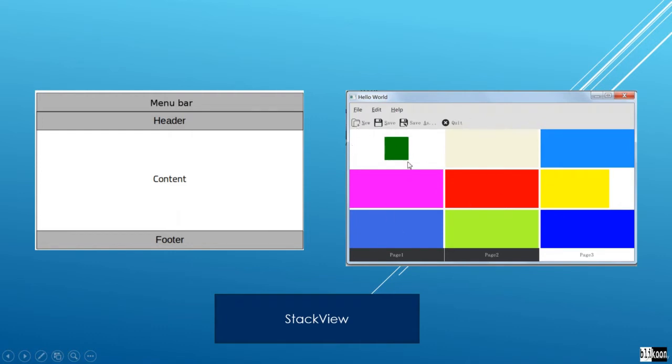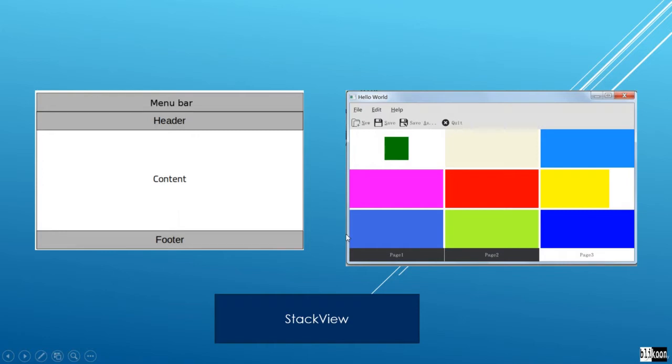If you look at what we have on the right here, which is what we're going to build in this course, by the way, the file edit help thing here is the menu bar. In the header, we have put these buttons. These are really convenience buttons for menus that are inside these file edit help menus. We have the main content, which contains these rectangles here, and we have a footer, which contains our tab bar. And to be able to navigate through these pages, we are going to use a stack view, and you're going to learn how to use that too.